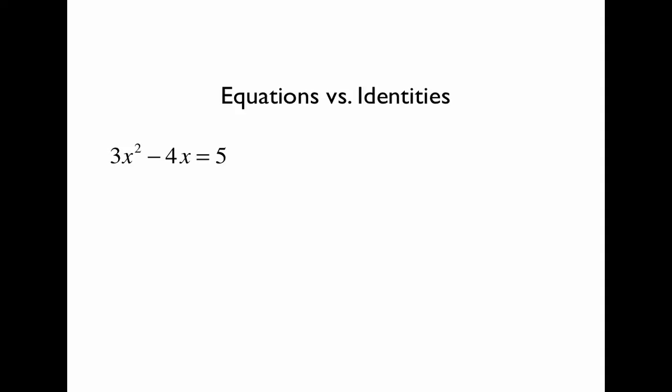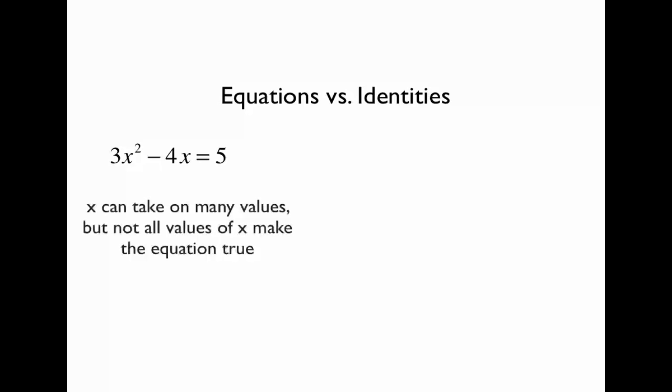What about when x is 1? Does it work? Nope. When x is 1, we get negative 1. It's trying to say negative 1 equals 5. So it's perfectly legitimate to say x equals 1, but then we just have to say, well, x equals 1 doesn't make that true. Then you learned algebra in order to find particular values of x that made it true, right? You were finding which values of x make this statement true. That's a typical equation.